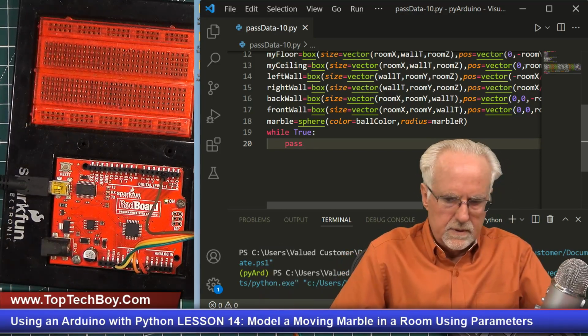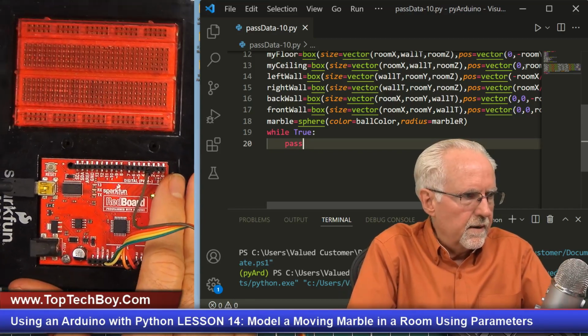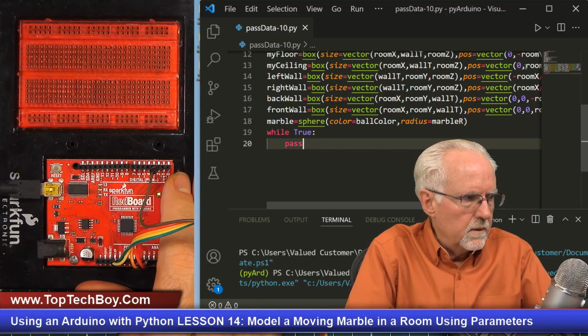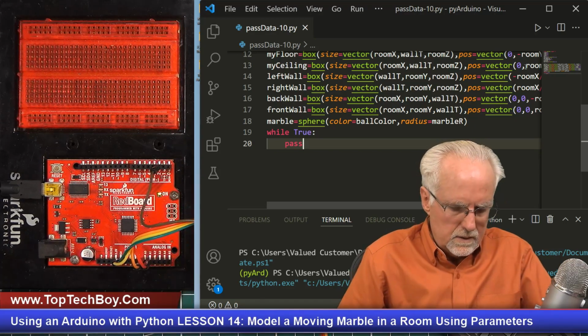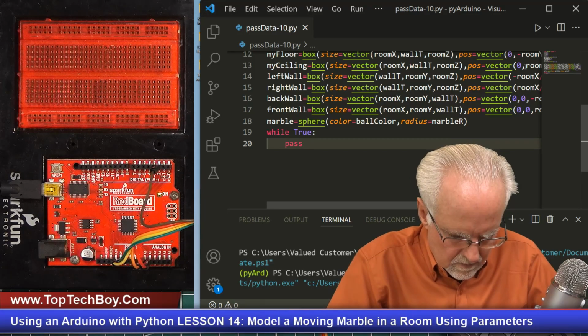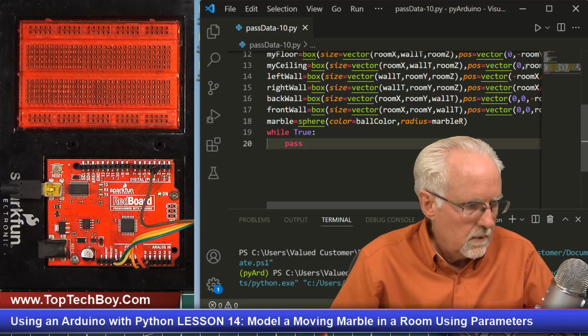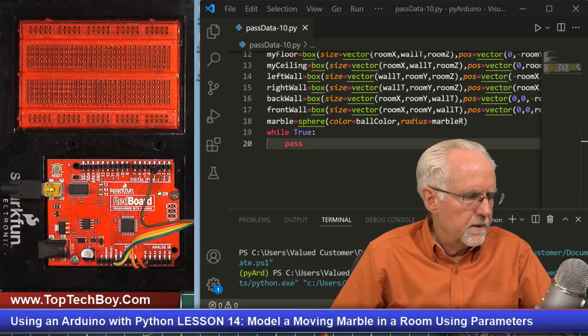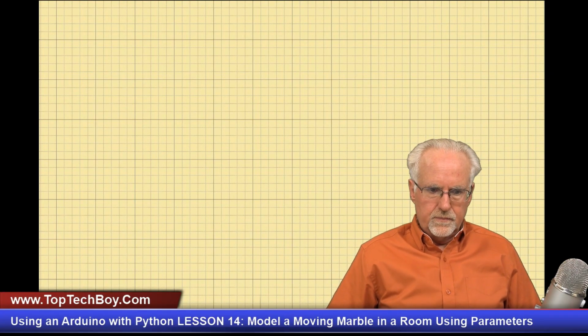Get everything square again. Okay, all right, now I think I'll come over here. All right, so what I want that ball to do, and did I actually have it over here? I think I had it going, didn't I?